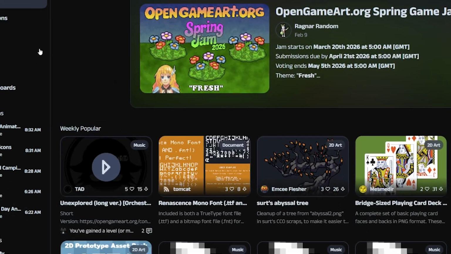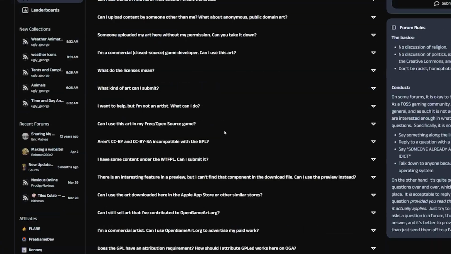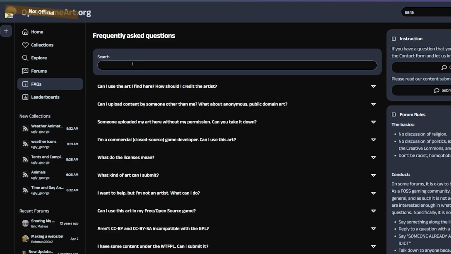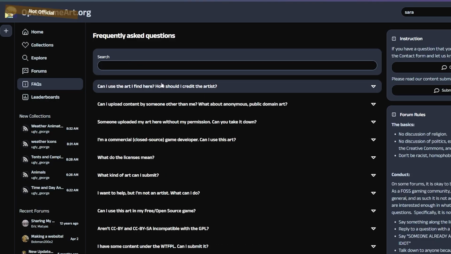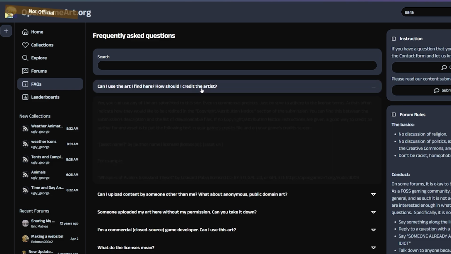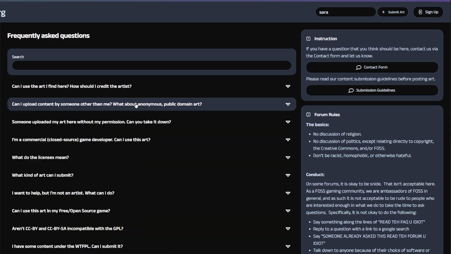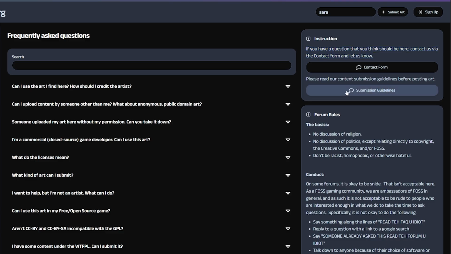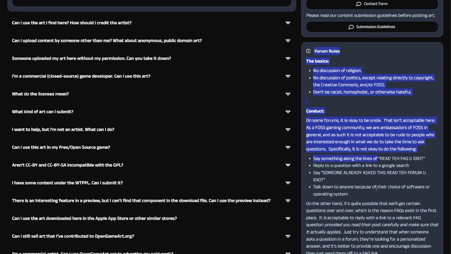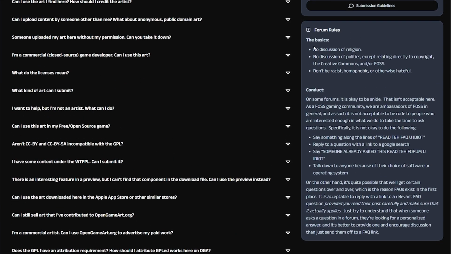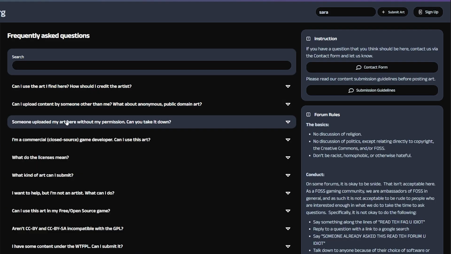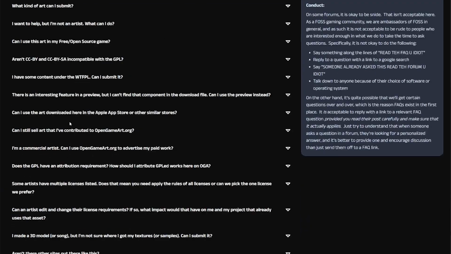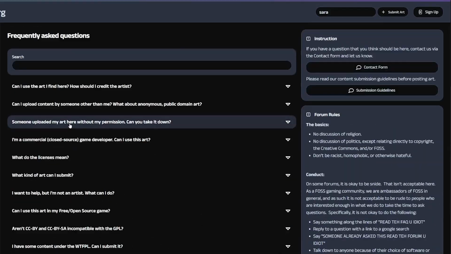This is static for now. It's just temporary. So this is what it's supposed to be. Art, I find the search, and then they can expand things in here. There's additional things in here. They can contact, submission guidelines, and a summary, so they can just navigate. It's easy. These are the facts. So you can just search.